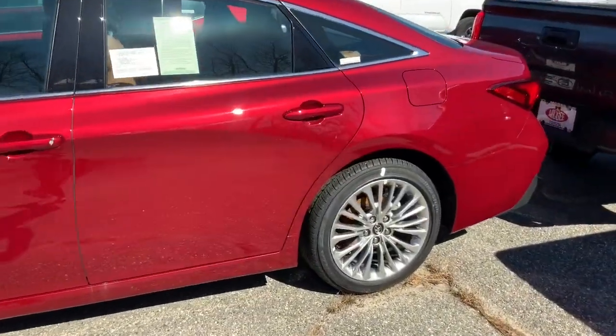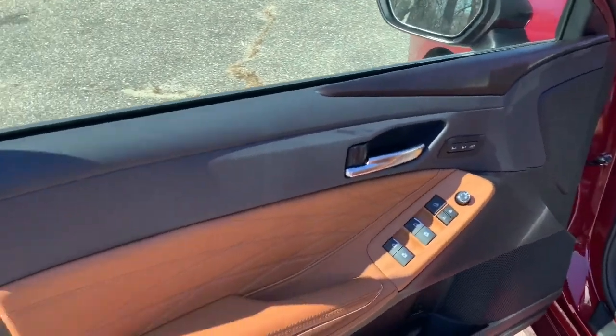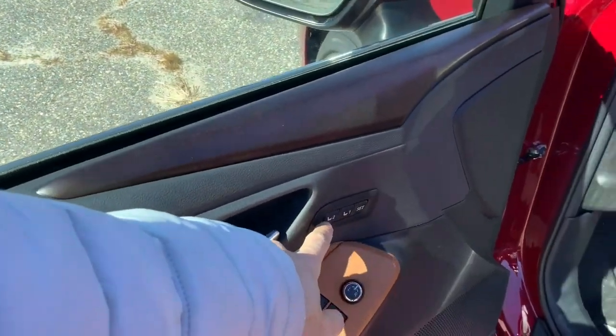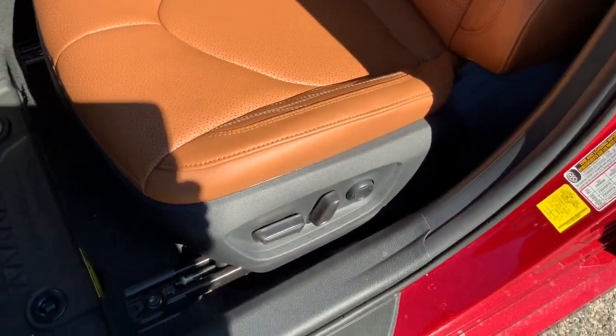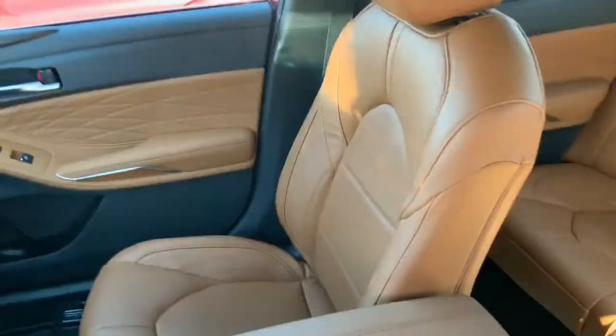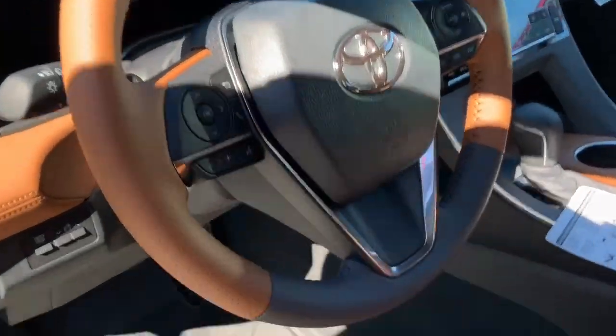So there's the outside, and taking a look at the interior, you have the beautiful brown leather trim. Here's the door — all your seat settings here, it'll memorize how you sit. Here are the brown leather seats, fully electric. Same on the passenger side. Brown leather trim all around, including the steering wheel.